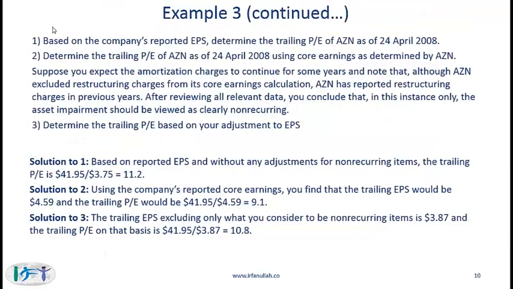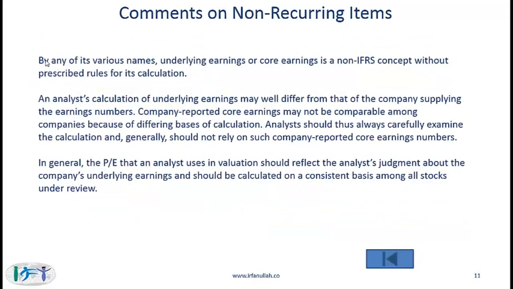All right, I'm not going to go through all these details, but effectively what we are being asked to do is determine EPS and determine PE using the reported numbers as well as using the adjusted or the core EPS numbers. The calculation is fairly mechanical, and obviously you'll come up with different answers depending on which definition of EPS you use. From an exam perspective though, these are the comments on the particular example that we are just talking about, which you must master.